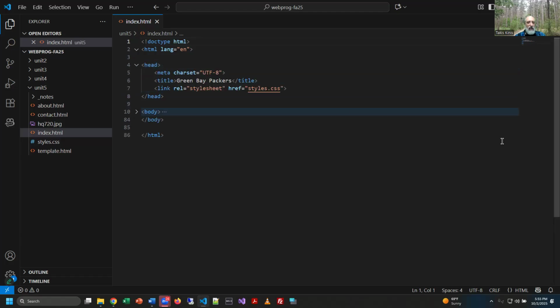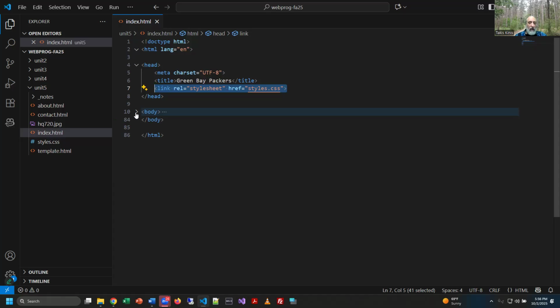If I expand the head section, you'll notice I have my meta character set in there. Technically, that's required by the standard, but if you don't put it in, that's what's assumed. I think it's better practice to include it. There's very few circumstances where you change that. It's usually like weird foreign language situations and things like that where you do it. The title goes in there, a link to your style sheet. We'll be adding other stuff in there today, including links to a favorites icon. Maybe you might put some styles in here, and later on you'll add JavaScript links as well in this area.